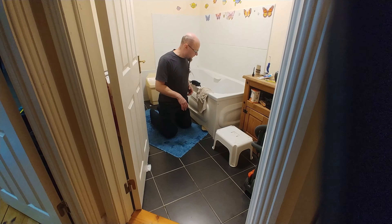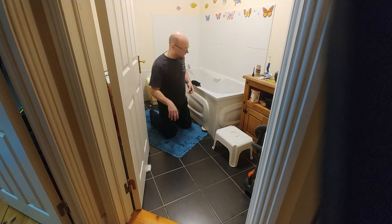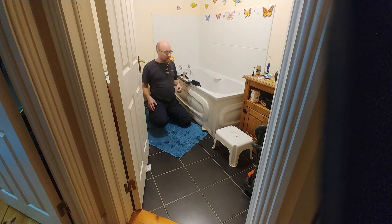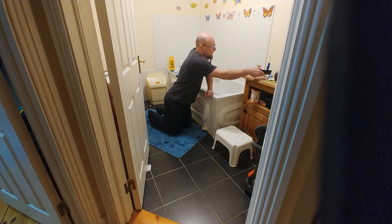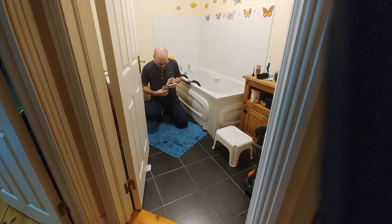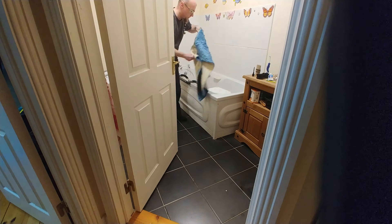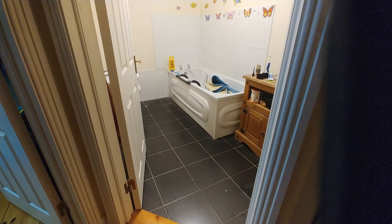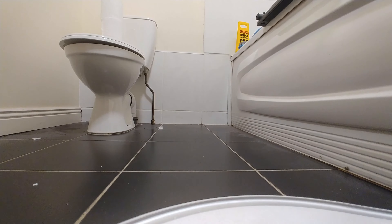First of all, I'm going to get rid of all the stuff I don't need inside. Bob — my automatic vacuum cleaner, my small one — will do most of the vacuuming. I did some hard manual labor to get as much room as possible for Bob, and I also set up a camera on Bob so you could get an action shot from the automatic vacuum cleaner while it's working.